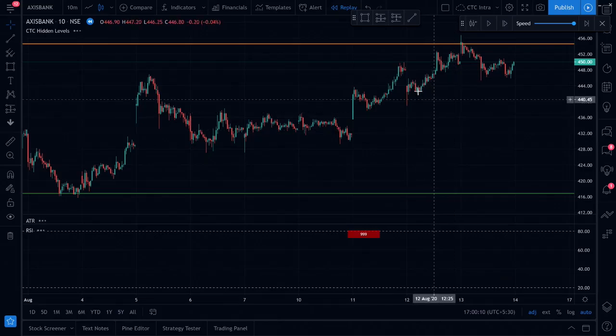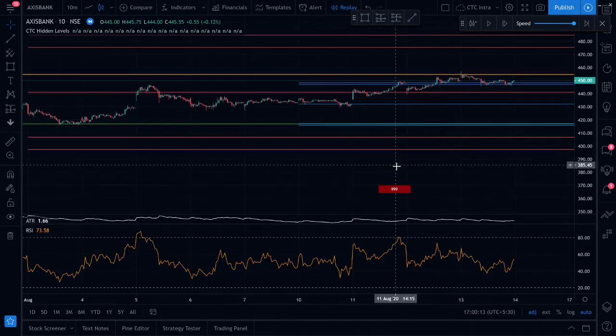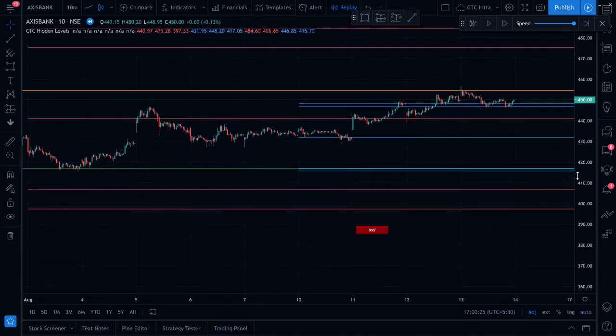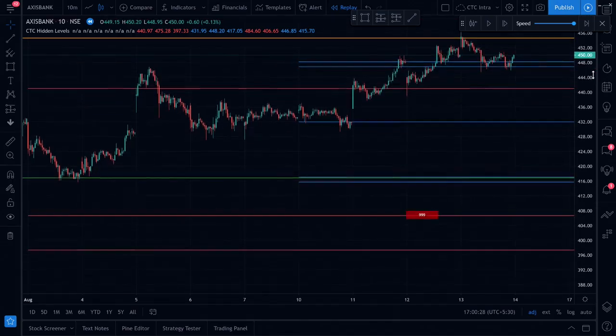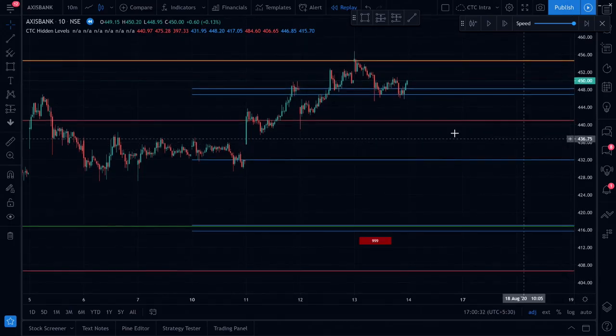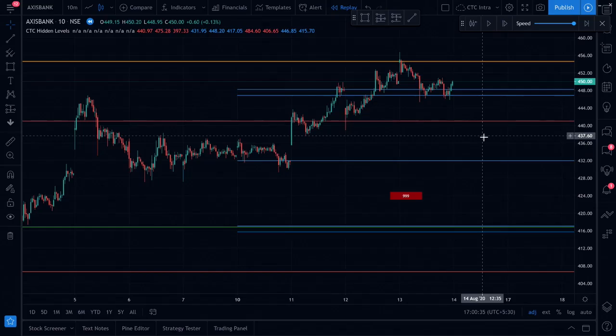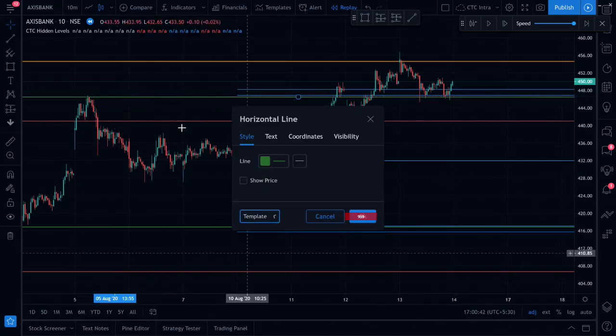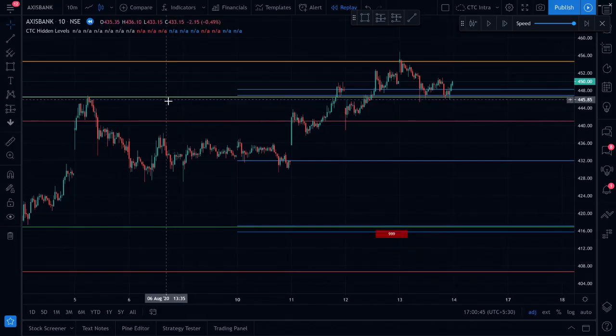On the 10 minutes we see a head and shoulders forming. Once you apply the template, you will see that your chart gets very shrunk. So you just double click on it, and then on the right hand side scale column, just drag it up so that you can see the chart. There was this area here. Apply the 15 minutes template or the 10 minutes, you can create it by yourself now.